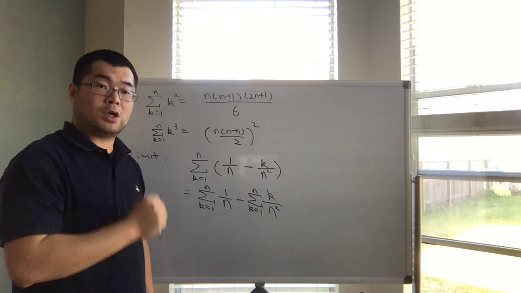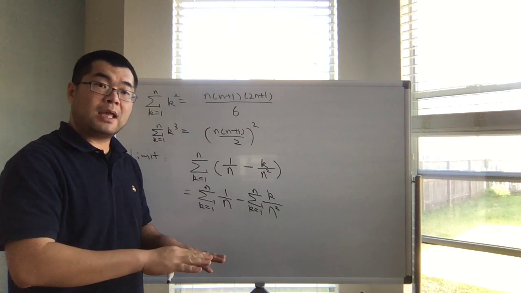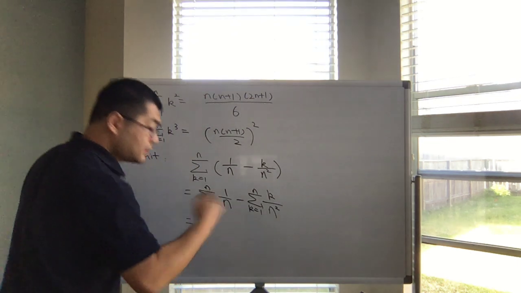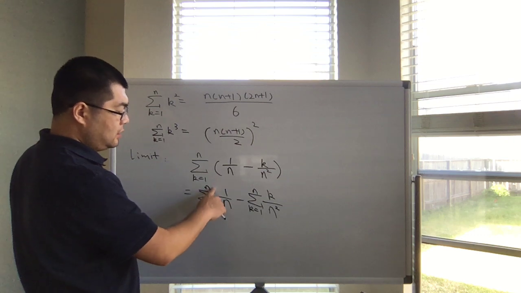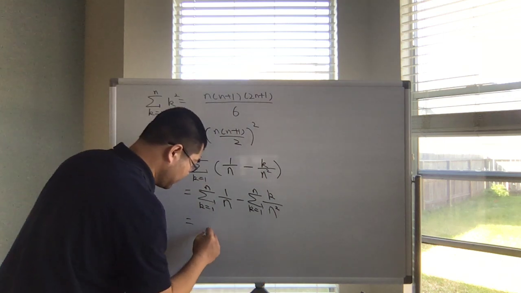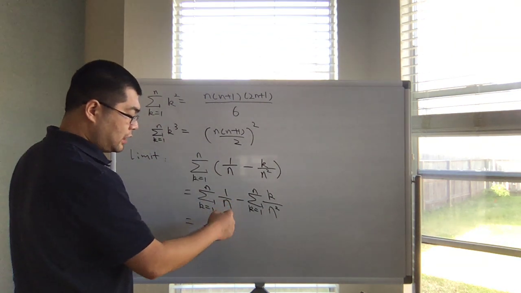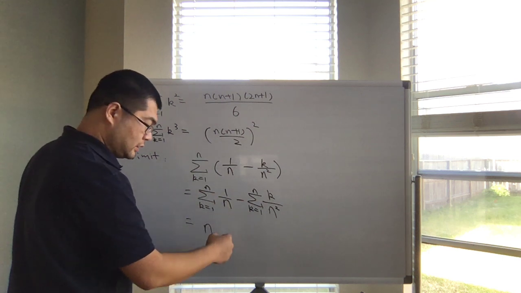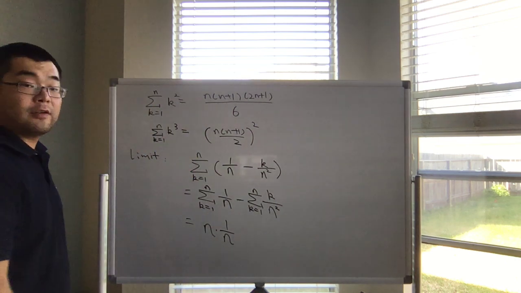n is a constant, k is the variable, because k keeps changing. n is assigned and done. So when we try to simplify this, you can see that this is a summation of n copies of 1 over n together. In other words, guys, think about it this way: this is actually a constant here. So the summation of the first part is going to be n times 1 over n.